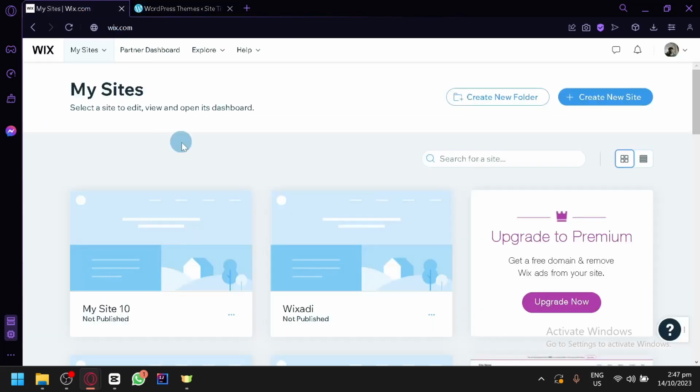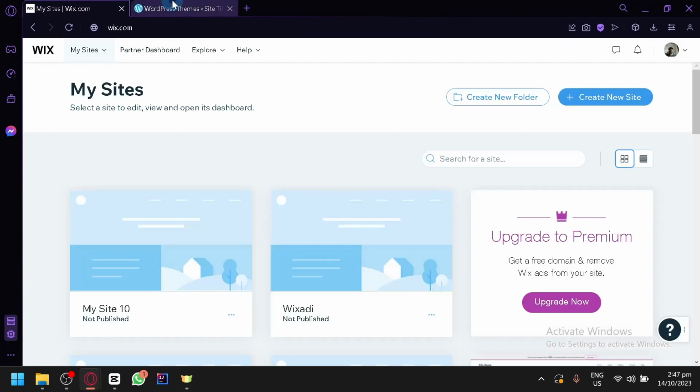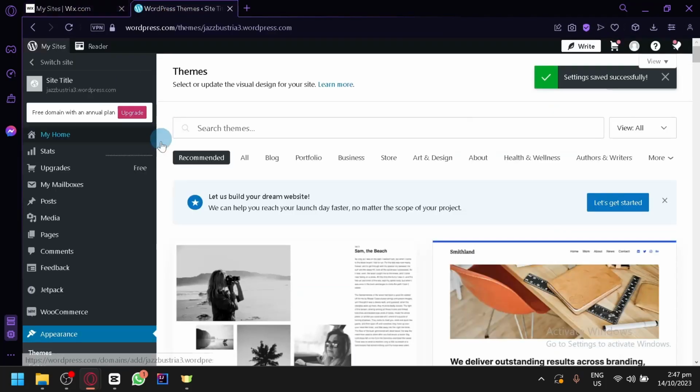While Wix is perfect for beginner users and it is capable of producing amazing results, especially with a professional creating the website as well. So if you're a beginner, I would suggest that you use Wix.com. But if you're somewhat experienced, or if you're a beginner who wants to try out new things, you could try out WordPress.